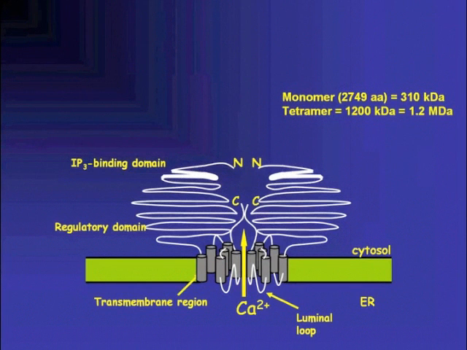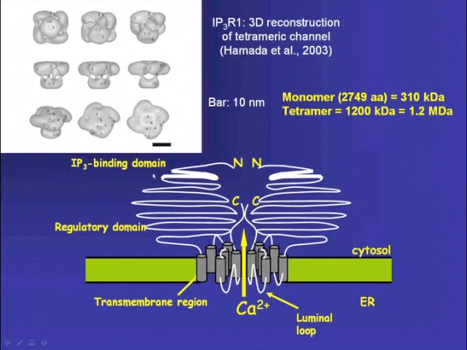Now the IP3 receptor, if we think about this protein and you work with it, a major challenge is that it's a very big protein, 2,749 amino acids. It's a tetramer, 1.2 million Daltons, which means it's really challenging to work with. You can nicely see here the IP3 receptor in an electron microscopic view to see the higher order structure. There are discrete domains in these channels which can bind the activating molecule, which have discrete regulatory domains, but also at the C-terminal a channel pore.